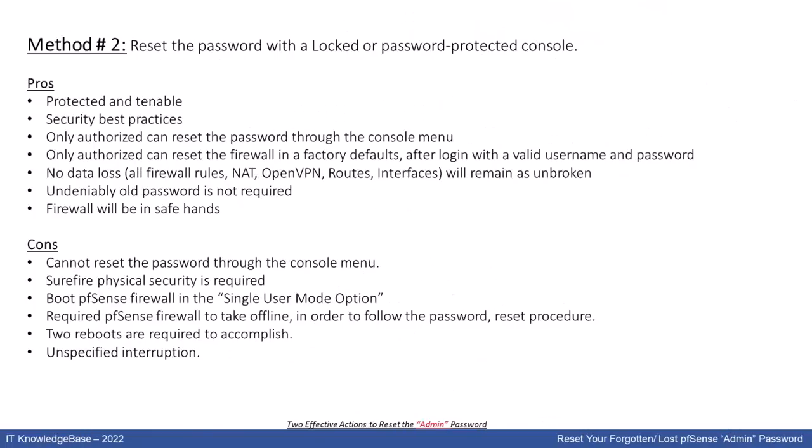Method number 2: reset the password with a locked or password protected console. The pros: this is protected and tenable. This is a security best practice. Only authorized users can reset the password through the console menu. Only authorized users can reset the firewall to factory default after login with a valid username and password.